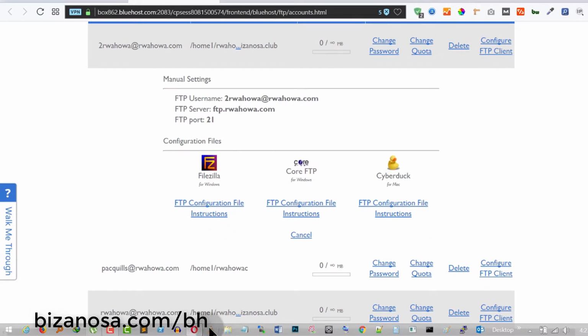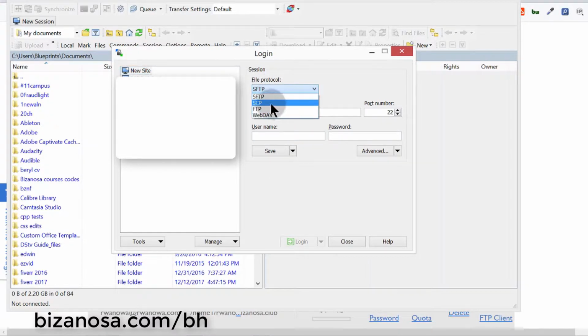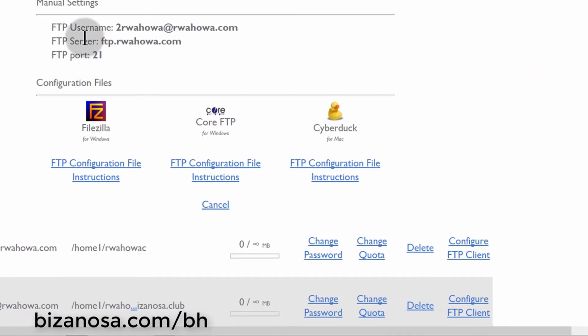So in my case, I'm using WinSCP. So I'll need to add a new website, and I'm not using SFTP, I'm using FTP. And the host name, what was the host name here?